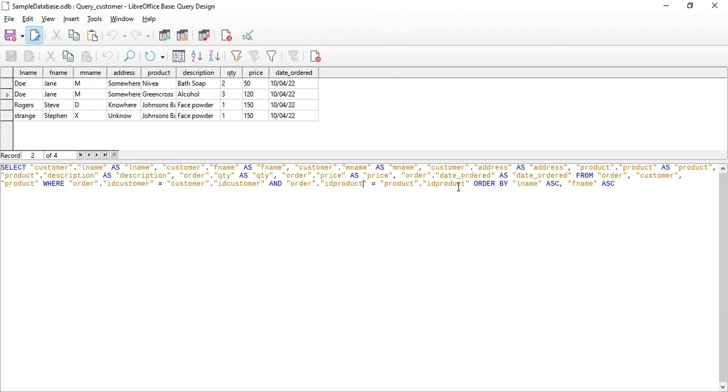We will look for the last field name selected on this query. So here it is, and we will add here. The quantity belongs to the order, so we will write here order, then QTY for quantity, multiplied by the price, which is still from the order. That is why we are still going to type the order and then price. We are multiplying the quantity by price and it will be called total price.